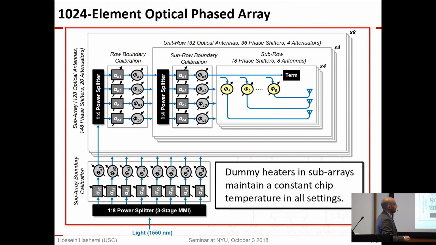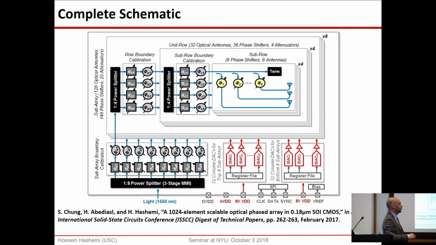And then a lot of people ask me this question, so I'm going to preempt it: we use temperature to adjust things. How do you ensure the temperature remains constant? The way you do it is that you have a lot of heaters and temperature controllers throughout the chip. So you don't let this side heat up, then that side cool down. You control the temperature very, very accurately.